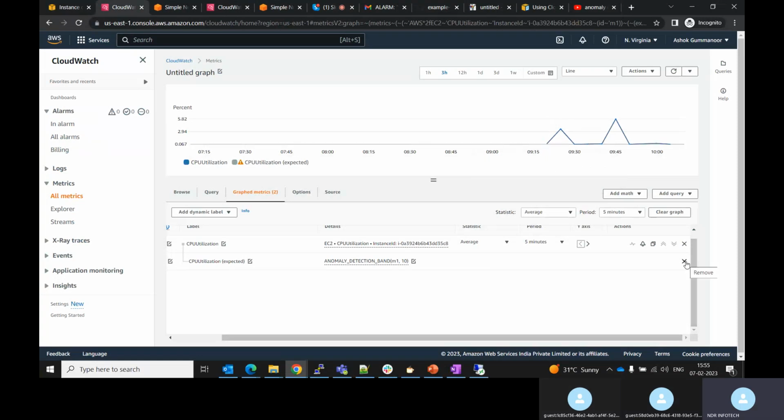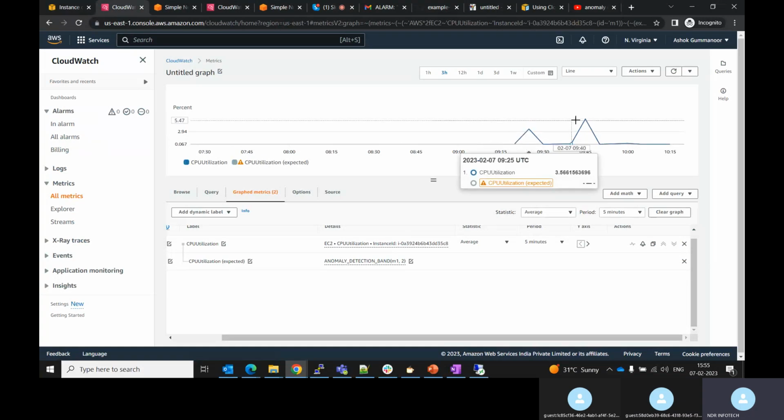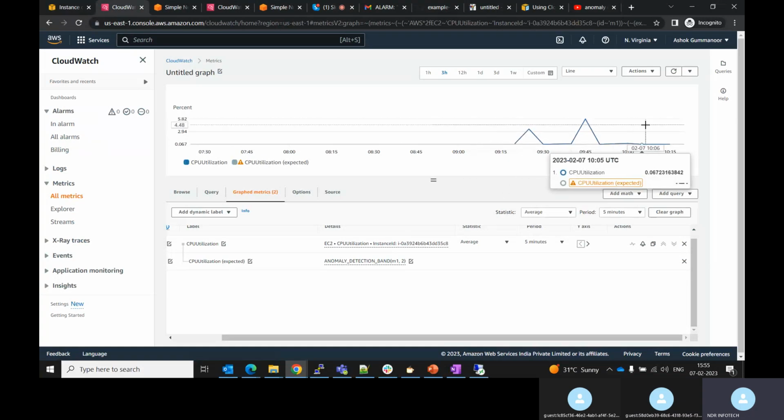Have you guys understood? This is the band value, anomaly detection. Here you can change it from 1 to 10. As I said, the lesser the value, the more bandwidth you will get. We don't have the graph right now. Normally we would have got the gray band where we would be seeing it. So I will mention it in the video.